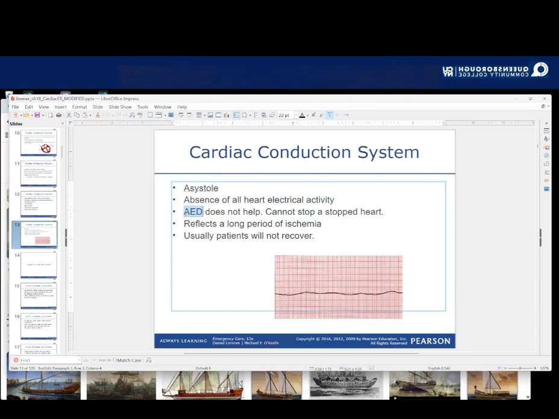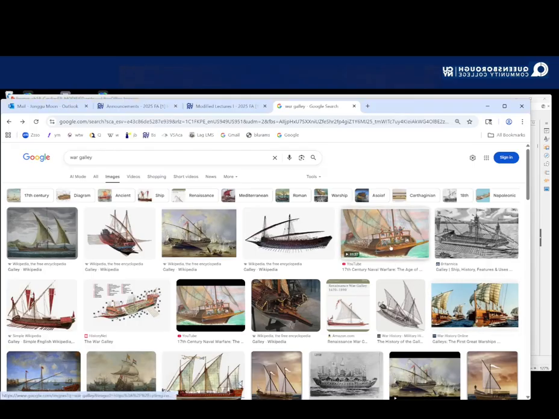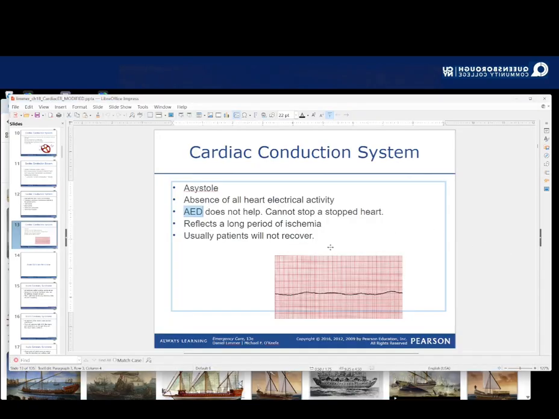The AED helps by stopping an abnormal rhythm, with the hope that once you've told every one of the sailors to stop, everybody stop, put your oars down, and they all finally stop under command, then through their own initiative, assuming that every one of them needs the same amount of time to row again, through their own automaticity, they will start rowing together again.